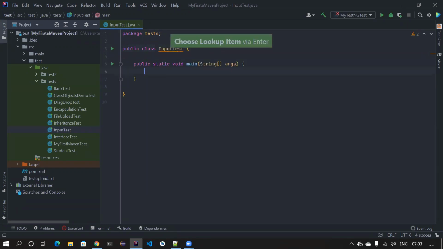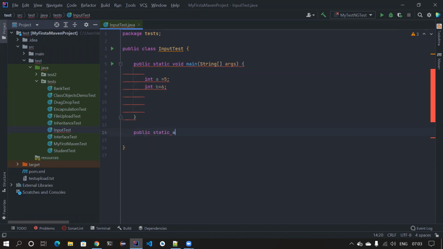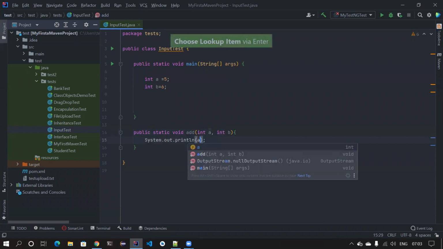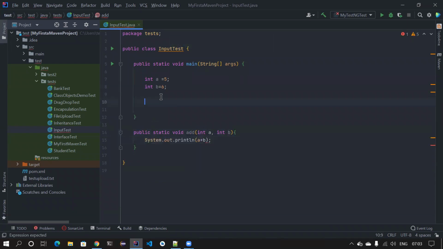Let's have a main method. Let's say you want to make a sum, right? Previously we just had int a equal 5, int b equal 6, and we want to produce the sum. We had a method, void add, and this method takes in two arguments, int a and int b.